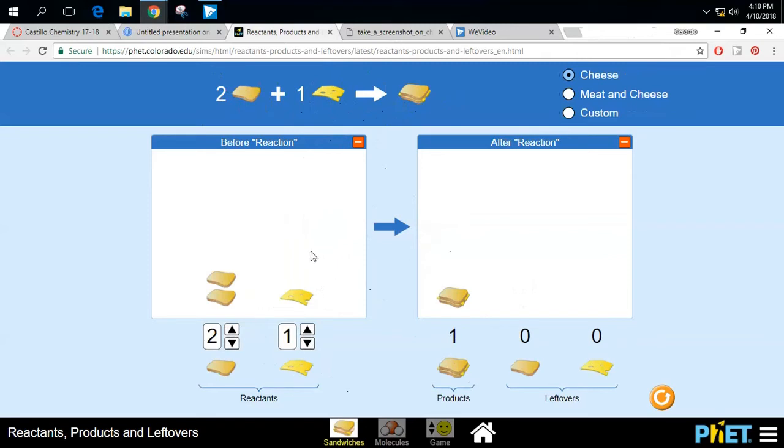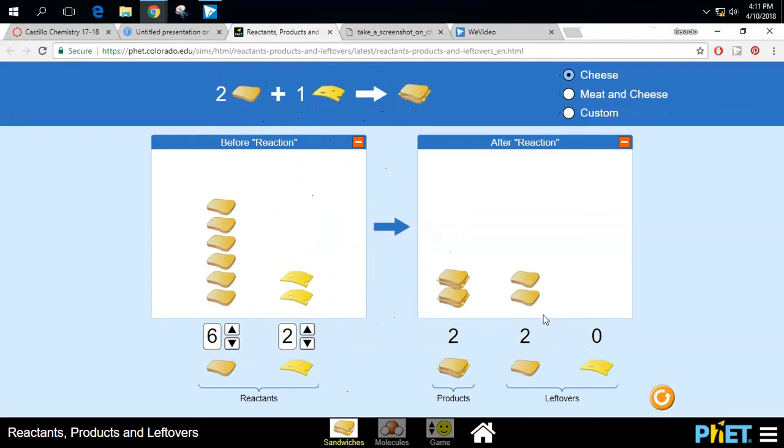But notice that in this simulation, I can also mess with the number of things that I'm putting in. So in this case, let's say that we wanted to make a second cheese sandwich. We need to put in 2 more slices of bread. So let's go ahead and try that. 2 slices of bread and 1 more slice of cheese to do this. All right, but notice here that when I put in my bread, I don't get a sandwich left. Notice that on this simulation here, I can have my products, these are the complete sandwiches, and the leftovers, these are the incomplete sandwiches.